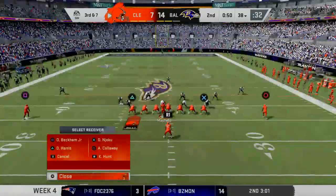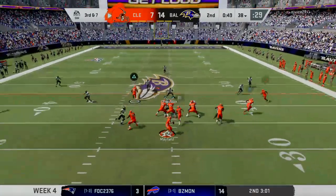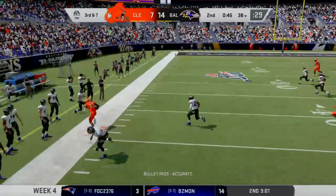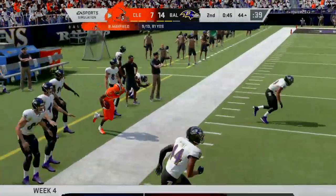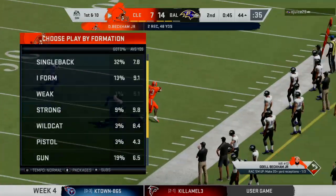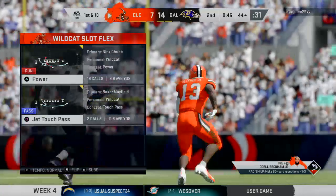They've been okay, 2 for 3 thus far. This is 3rd and 7. And again, it's Mayfield. Caught left side, it's Beckham. And he gets this to the other side of midfield across the 45 before going out. The Browns passing game finding its stride. They've got another 1st down.